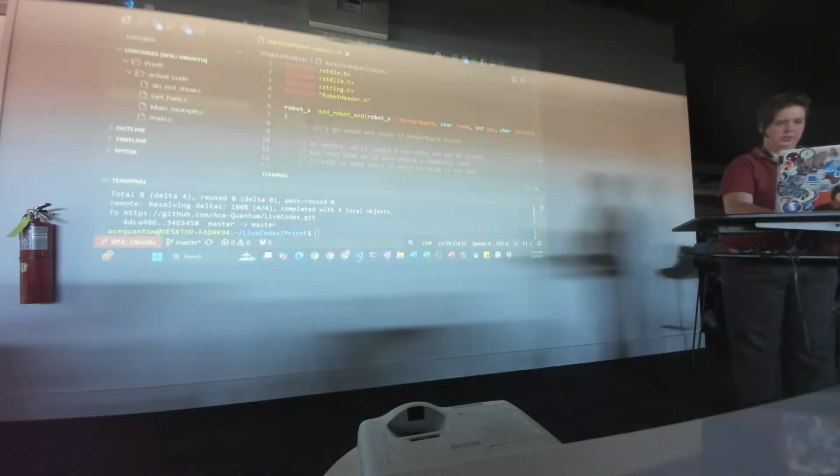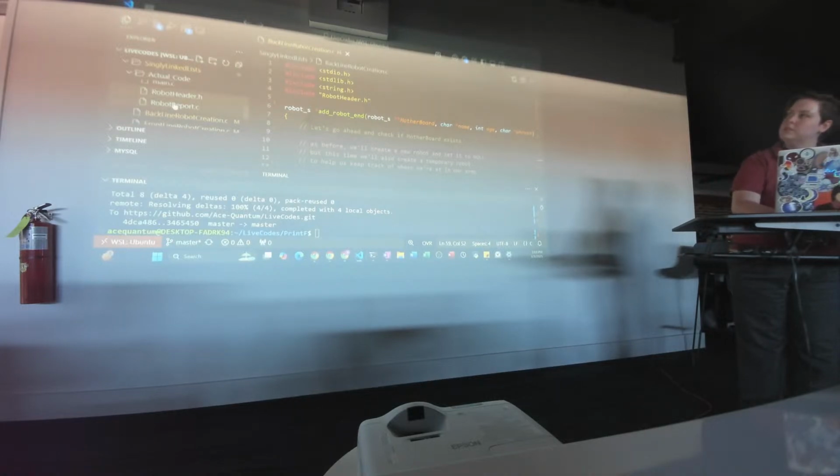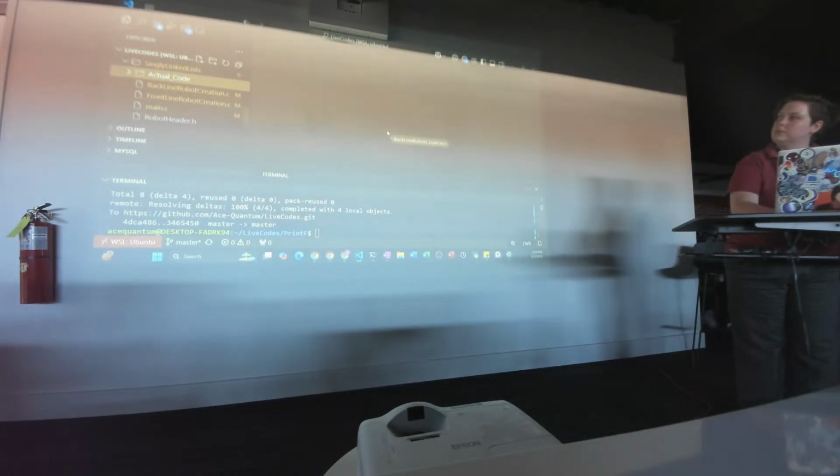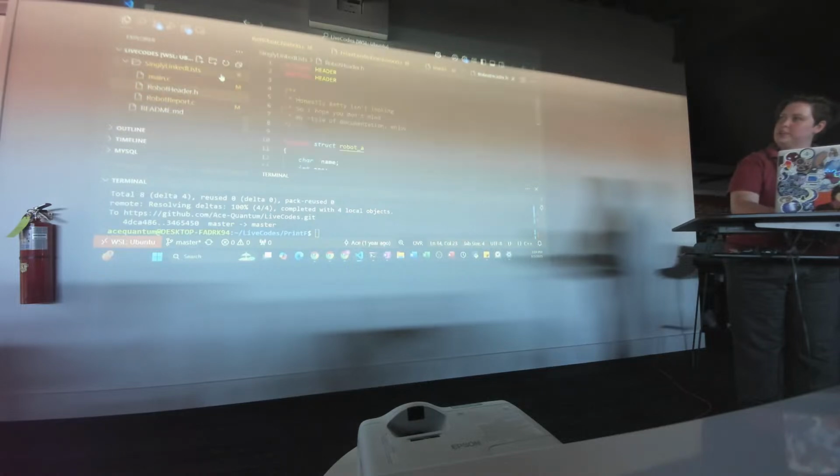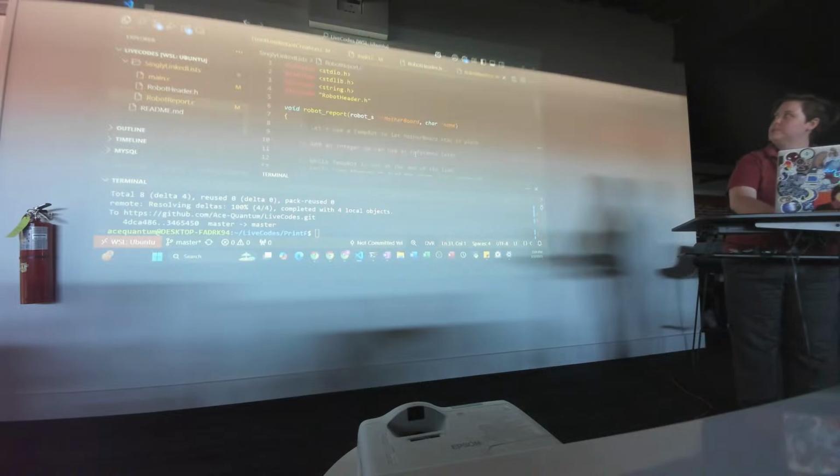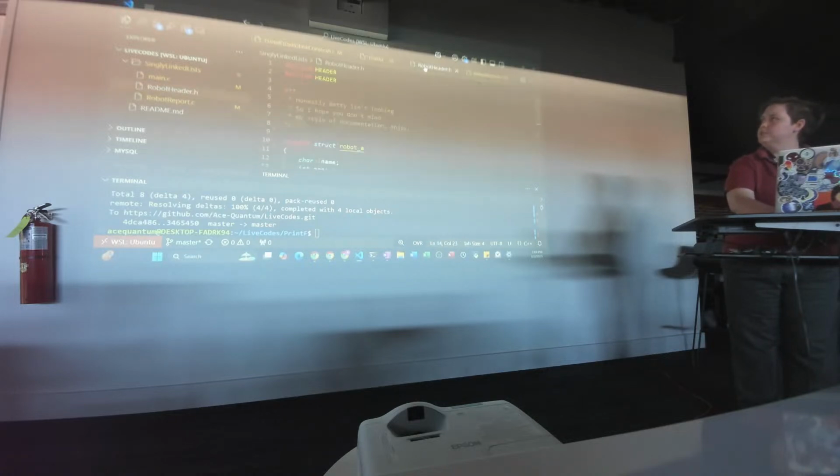We don't need an example, we don't need good font, we don't need name, we don't need page, we don't need show. Start with color again. Outline. Matey. Robot header. Robot report. Very cool.